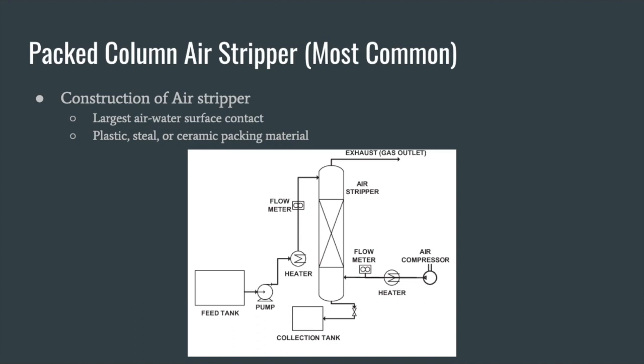Packed strippers also work more efficiently at removing lower volatile organic compounds than tray strippers. Furthermore, packed tower strippers are more cost effective than tray strippers when treating large quantities of water. Keyword, large quantities. And then also I said lower volatile organic compounds. That's because they're packed in so tightly through this column, it's very, very efficient, which then is able to filter out some substances that are closer to the properties of water.